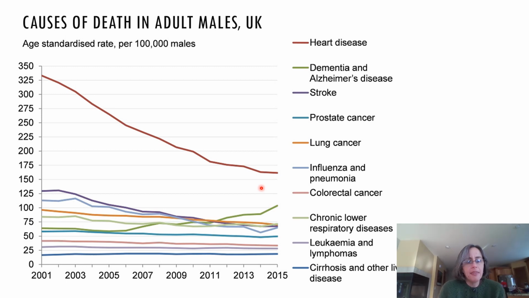And then you see here, so what's this one that's increasing? Well, that's dementia and Alzheimer's disease. And I like showing you this one because that's a disease of people who live a long time. And we all have to go somehow. And so if we're going to see fewer deaths from heart disease, we're going to see more deaths from diseases that affect us when we are very elderly. So this information is really useful, but just because something is going up doesn't mean that we necessarily need to do something about it. It might just be inevitable.